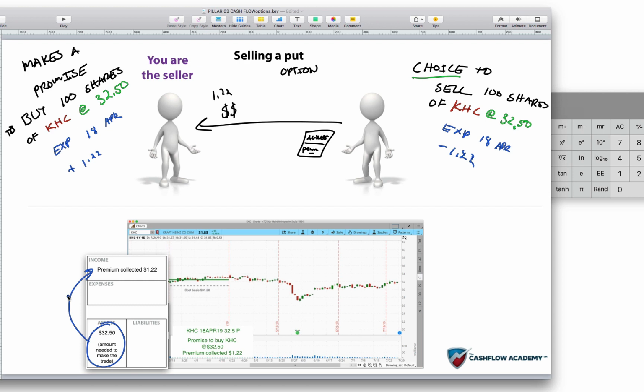Look, I just pulled $1.22, or in this case $122, right out of my hat. Well, yes and no. I had to have $32.50, but that's a good return. That's a fair return. And this is not an anomaly. I mean, this is KHC. This is Kraft Heinz. This is macaroni and cheese. This is ketchup. They have all kinds of brands that are associated with that. Stuff that are household names. So yeah, it's not earth-shattering that you could get this return this way.